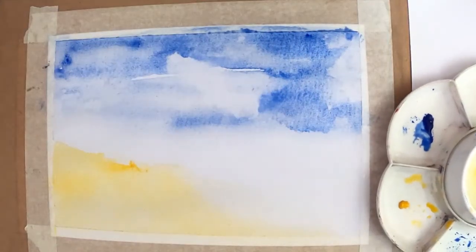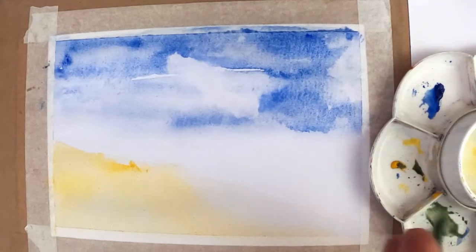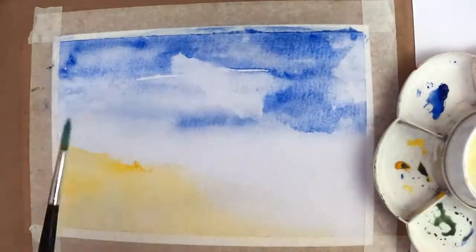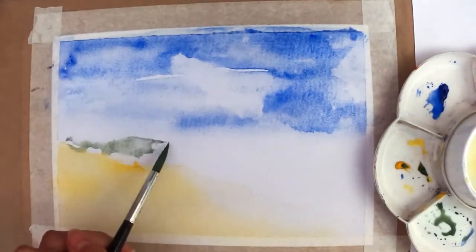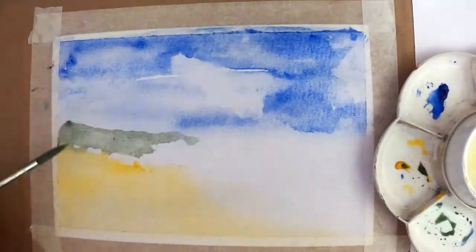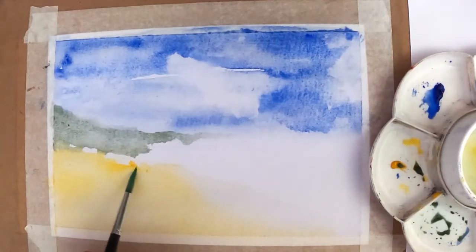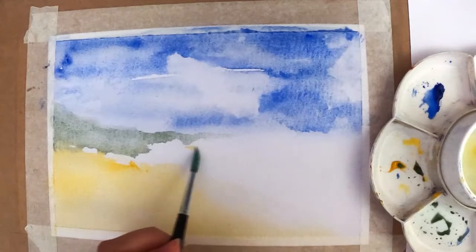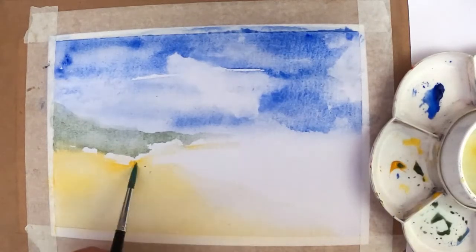The last major section is the cliff face, your land. I'm not going to use the green from your pack — instead I'm going to mix the blue and yellow together that you've already got on your palette. That should help balance the picture so the green doesn't feel too bright. Take some water and mix a tiny amount of blue and yellow in a separate section of your palette to make green. Apply it in the same way with quite fluid paint, fading it away between the sky and the beach to create a base landmass shape. Use a clean brush to fade the paint out into the distance and along the shoreline to give a sense of depth. Where the paint has mixed with the water you'll already get different tones — darker greens and lighter greens appearing.